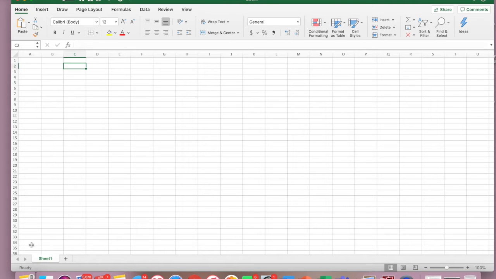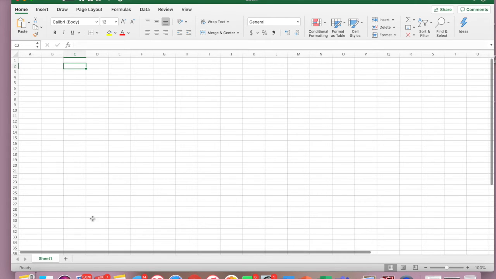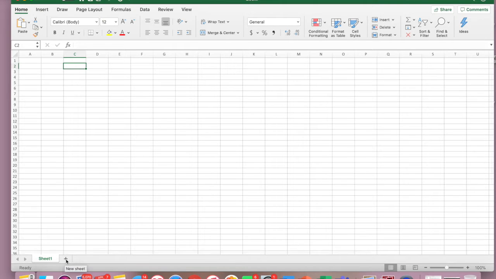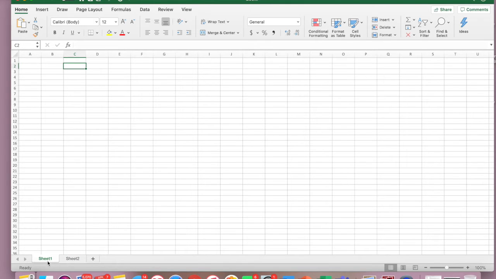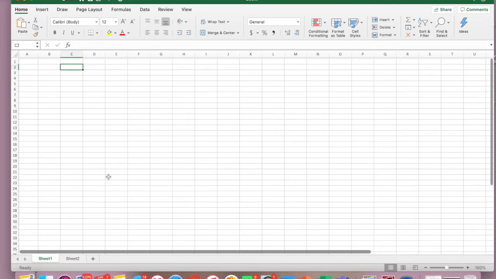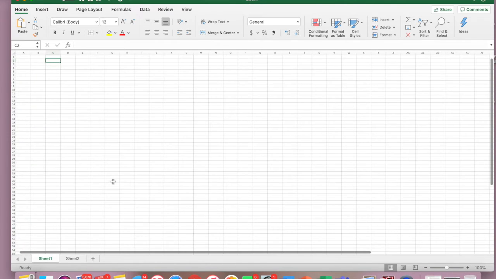At the bottom of the spreadsheet over here, you see this space where it says sheet 1 and the plus sign next to it. If you want to add new data, maybe even something that's not related but you just want to make another sheet, you click this plus sign over here and it'll automatically create a new sheet. So you have 2. These sheets together, they create what is called a workbook.